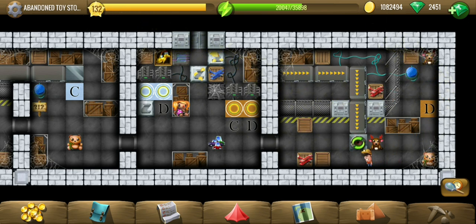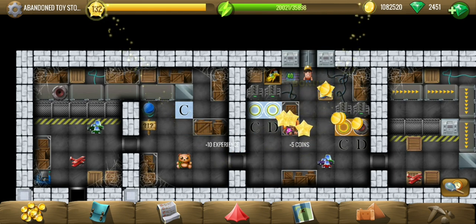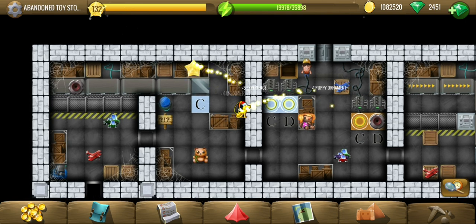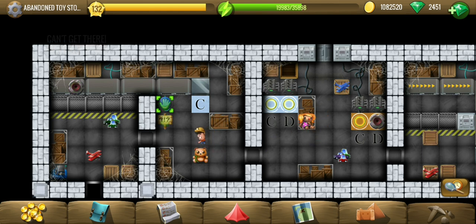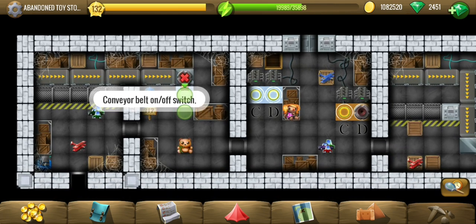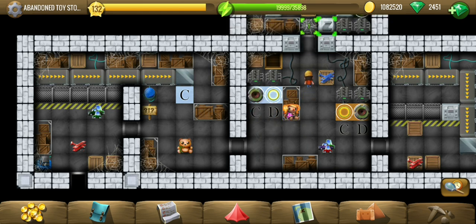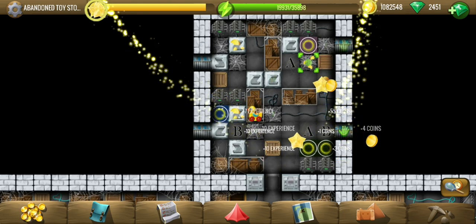That button has taken this thing here and we can now drag it onto D, because the hint shows C is D with the yellow background. For the white background we have C, and we need this to activate that. We have this button — the conveyor belt on/off switch. So this goes on C according to the hint. C activates the gate and opens it. Now we have E and B.